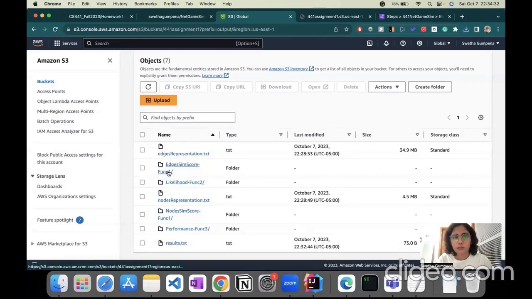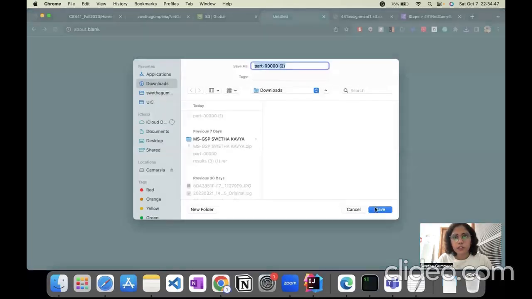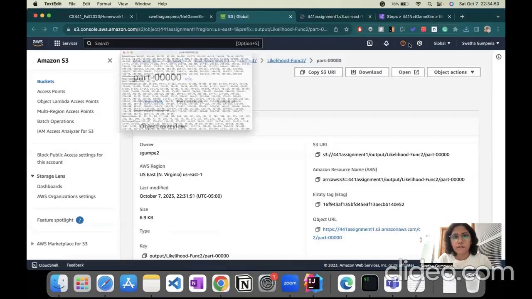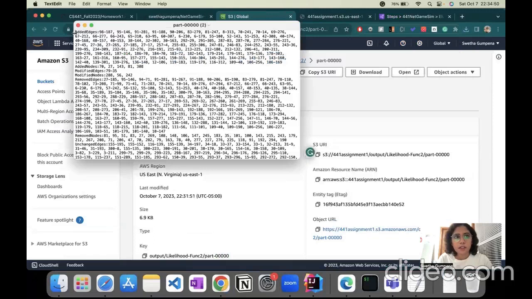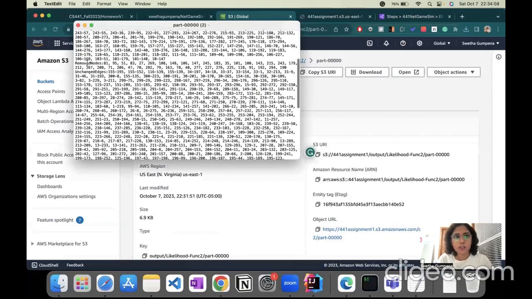So I've suffixed it with function one. Function two calculates the likelihood. So if I open the result of this, this tells us what are the edges that have been added, modified, removed, as well as unchanged, also the nodes.